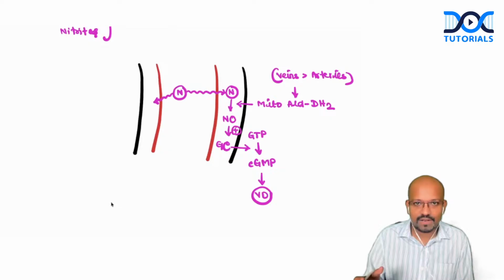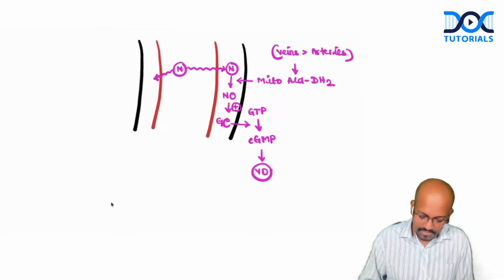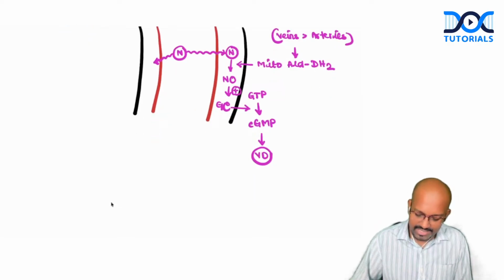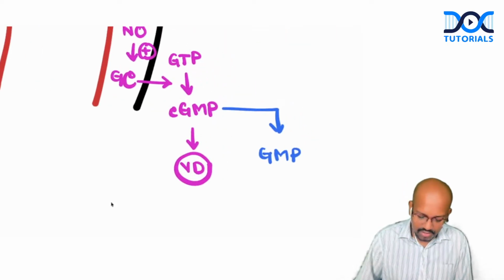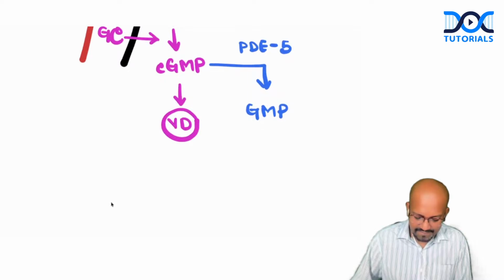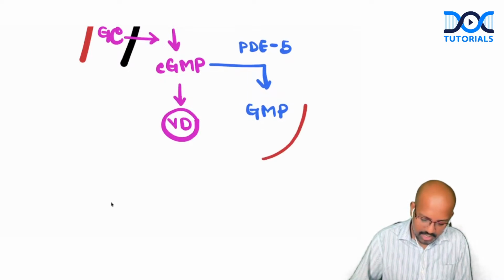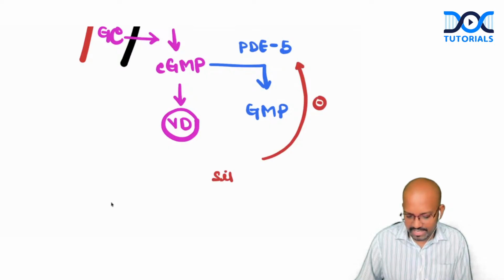Now, why is sildenafil not given along with that? What exactly is sildenafil? Say this cyclic GMP is there now. As we can see, cyclic GMP will be broken down to GMP. Broken down means it is decyclated to GMP. For this process to occur, it needs an enzyme, which is phosphodiesterase 5. Sildenafil is a drug which inhibits this phosphodiesterase 5.